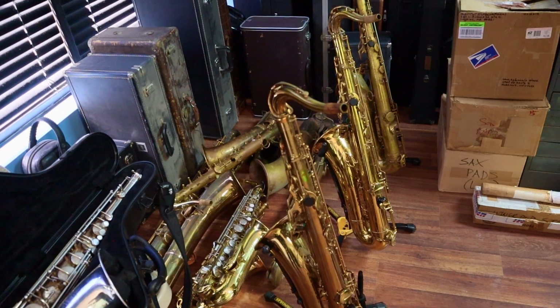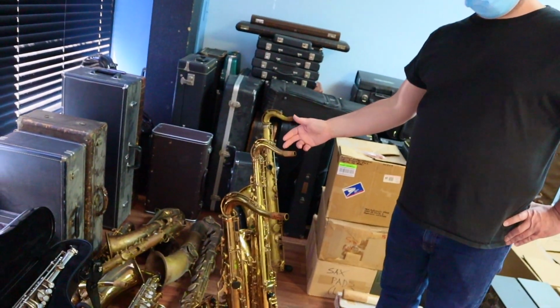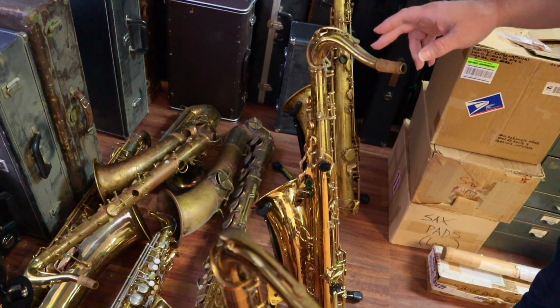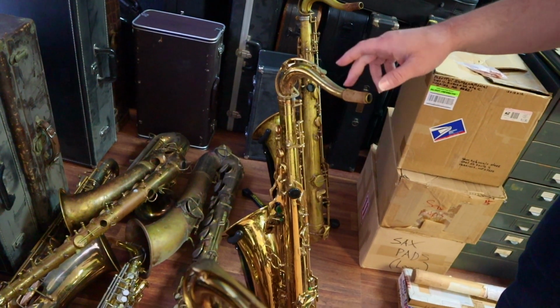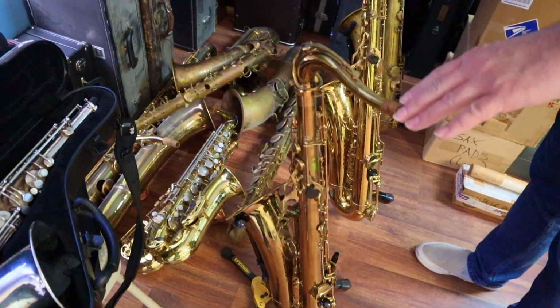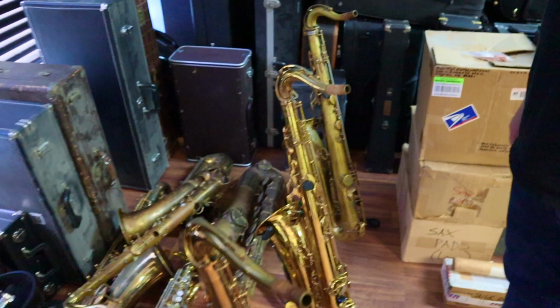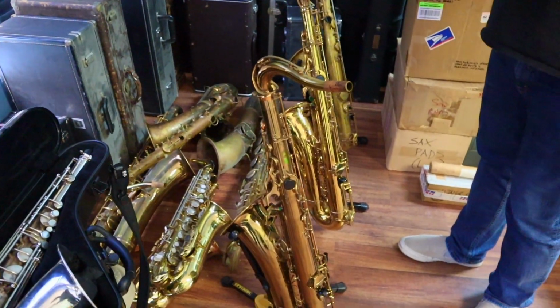Well, like I said, they're all good horns. Out of the three, this is definitely number 3. Right, that's the one. Even though it is a good horn, it's not the one for you. These two are both excellent instruments. They're both serious players. They both have very interesting sonic characteristics.